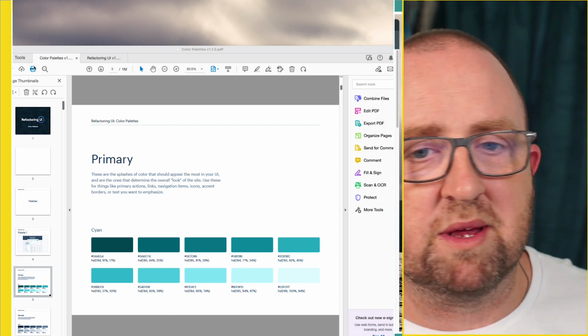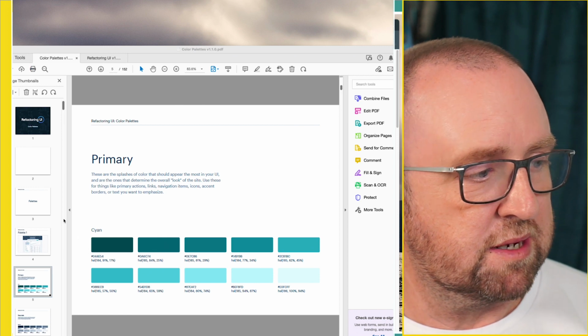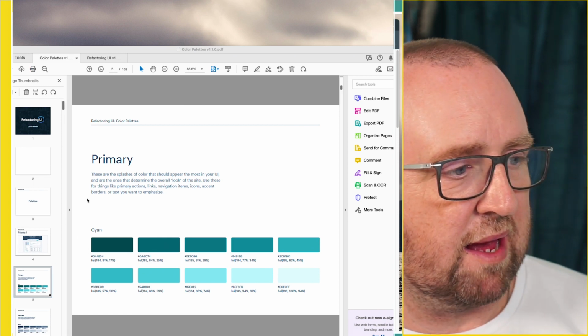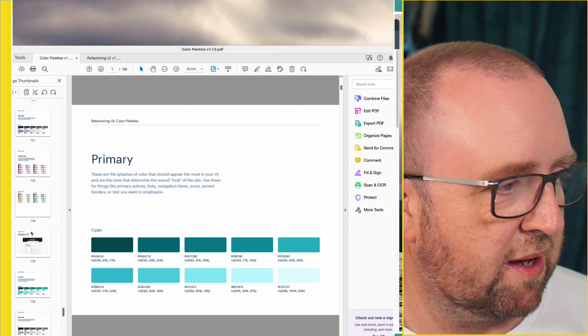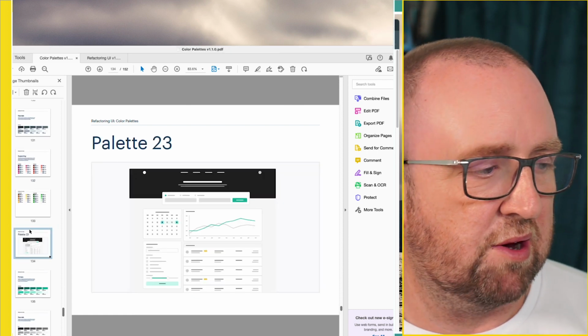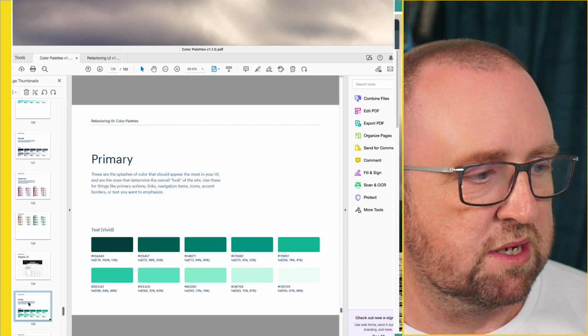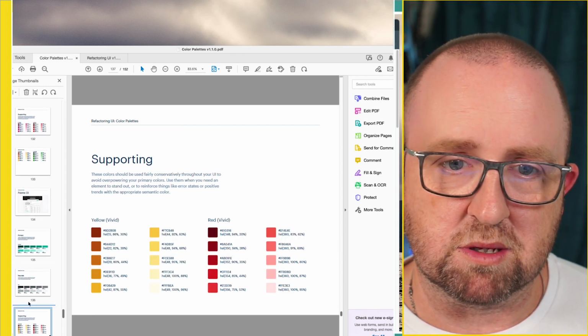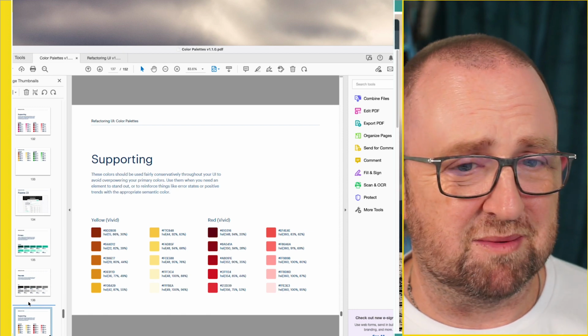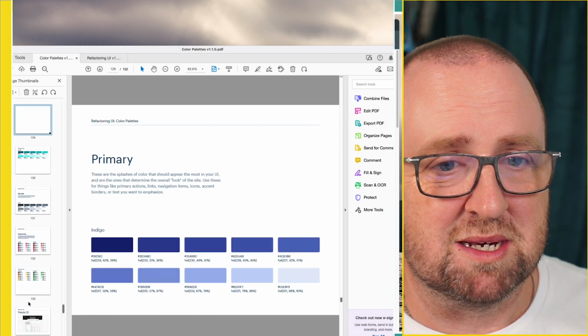One of the things they talk about is coloring, and in this guide I think they have a lot of different palettes. They have 23 different palettes of suggested colors, primary colors, the neutrals, and then supporting colors. This is pretty cool. I'm going to use it.